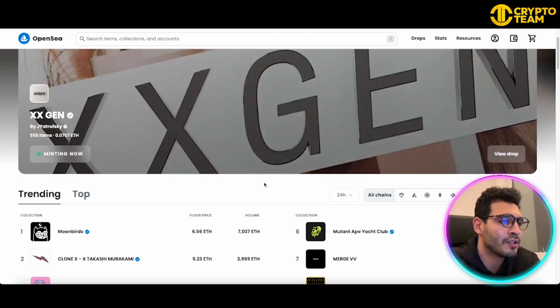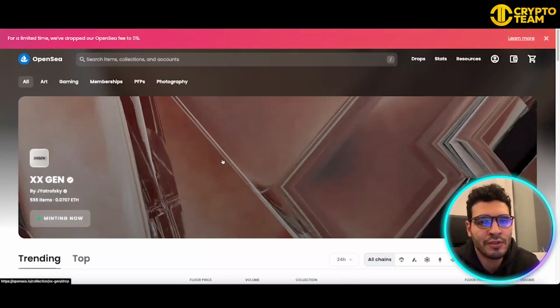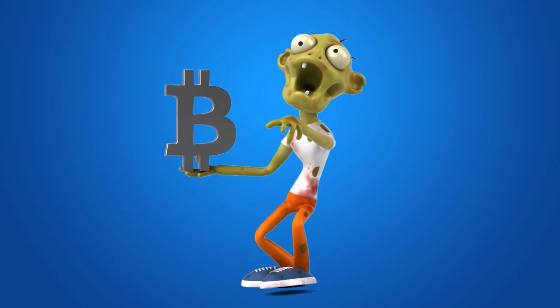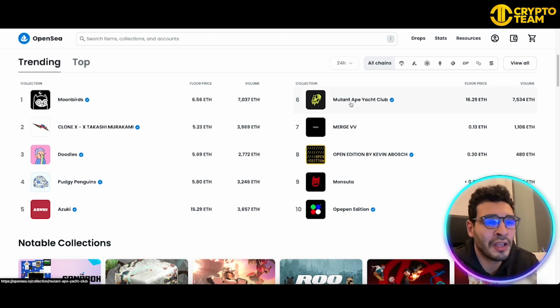So if you look at it here, you will find that it's very organized. It had some retouches over the last few months, and you know that the marketplace is also heavily affected by the cryptocurrency space, so things can swing up and down. And of course one of the major projects here is the Yacht Club, or the Bored Ape Yacht Club.